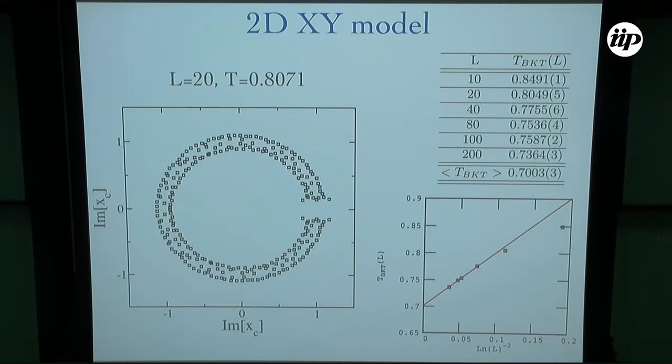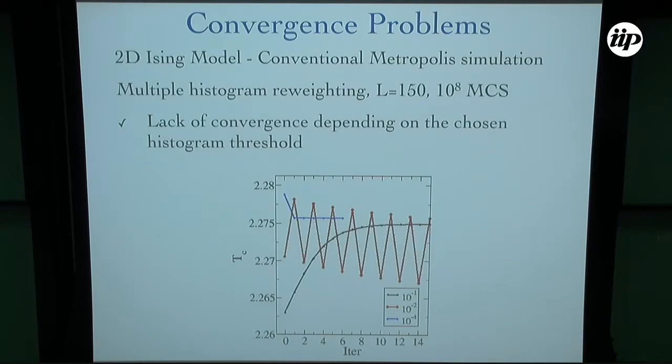temperature. In this case, the error bars here came from 5 different densities of states, consequently 5 different histograms and maps of zeros. So we have the errors, and they extrapolate to the predicted value. For the 2D XY model, the scaling is expected to be with the logarithm of the lattice size to the power -2. Okay? So everything is okay up to here, but we still have found some problems.